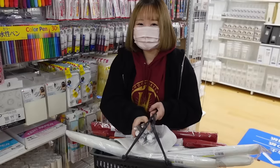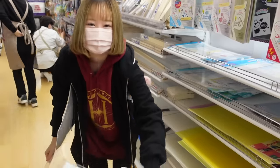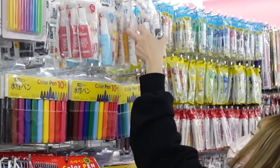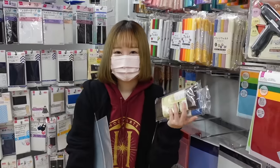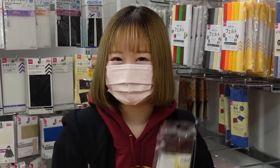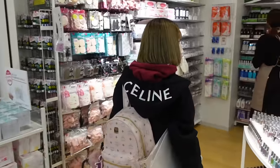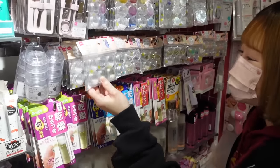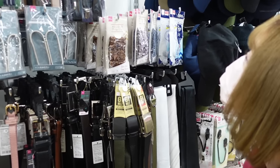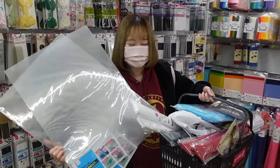Guys, it's not going to fit — I need a new basket. What else could I make? I keep thinking of all these new ideas and there are so many things I want to try making. I wonder how many I'm going to be able to make. I wonder if they have any glitters — I think they have some in the makeup section. Found some in the nail section! And guys, I think I'm done. Let's go back home to see what I can make.